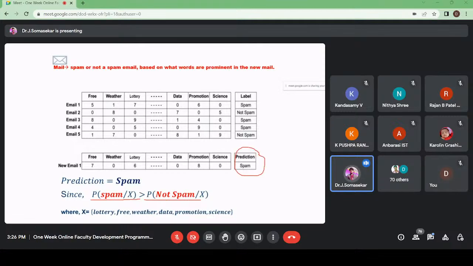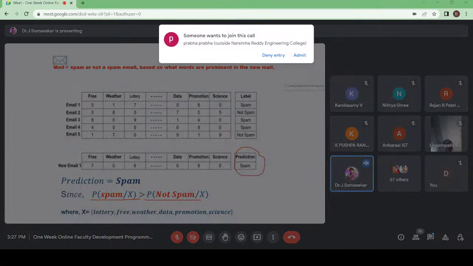So like that, we can classify mails based on whatever data we have received. Mainly, here we have to apply a classifier. Here I applied a probabilistic classifier. We have to find the probability for spam as well as not spam. In our case, the spam probability is more than the not spam probability. Hence, we can classify the given data as spam, that means a spam mail. So this is a simple way we can classify mails. This is also one of the important applications of machine learning. So finally, we have classified the mail as spam.